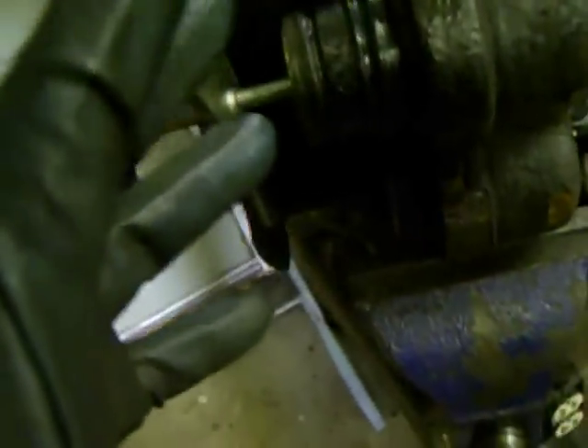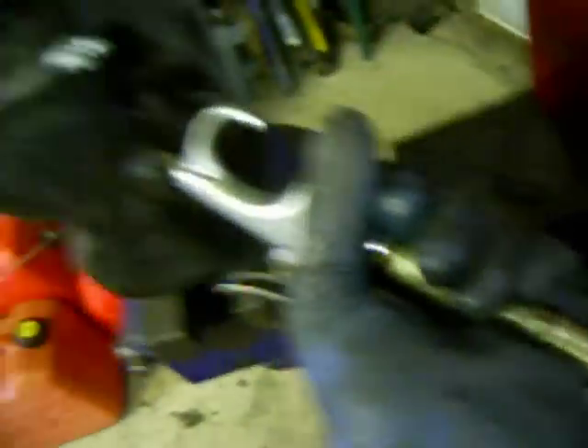I had this heavily lubed with piston lube or caliper lube just to help grease it along. What I figured was this whole dust seal is kind of like a balloon, and if I put the piston over it, the balloon should expand a little bit. So I have this caliper or piston compressor tool. I did it the first time without this, but it's here for the second time. What I did was I took compressed air and used my air nozzle right into the inlet — the hydraulic inlet.